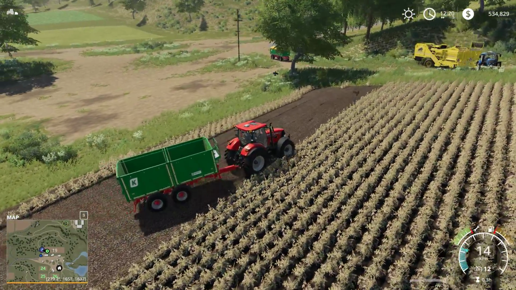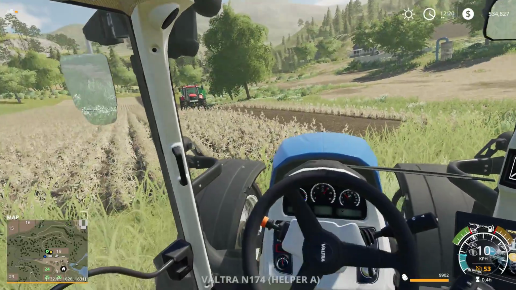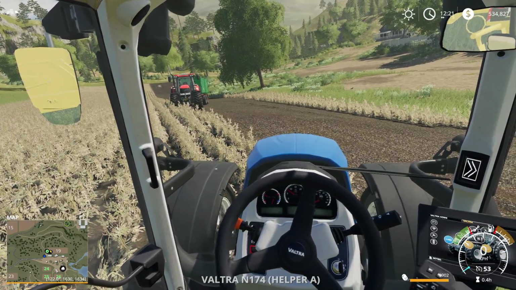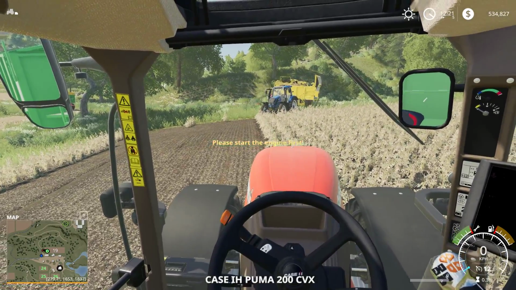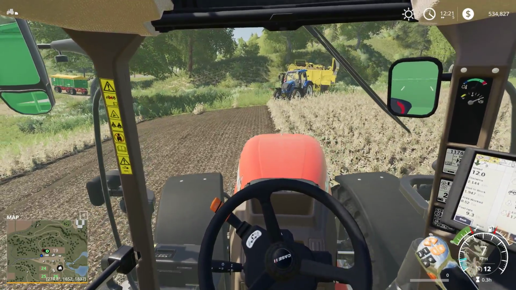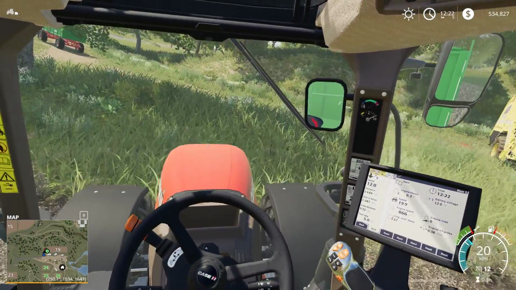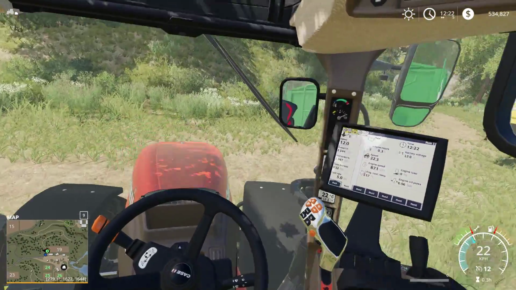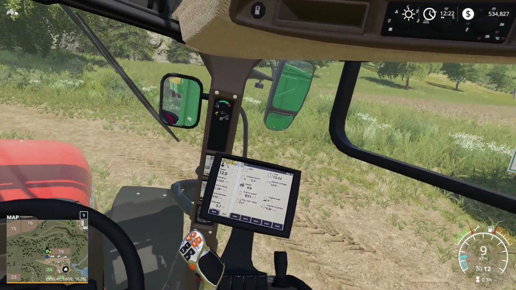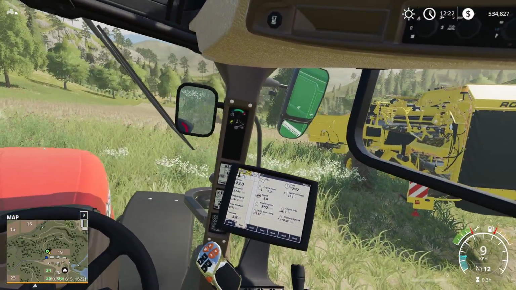Stop. One sec. Where are you? Stop. Stop there. Good. Yes, and yes, there's a train as well, similar to FS17. And you can utilize that, so you don't have to always go to the destination you have in mind. Sometimes the train depot is closer.